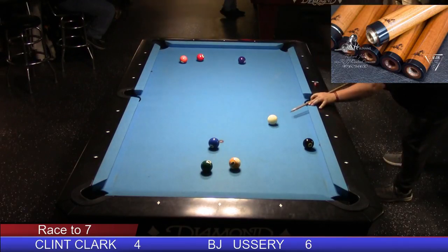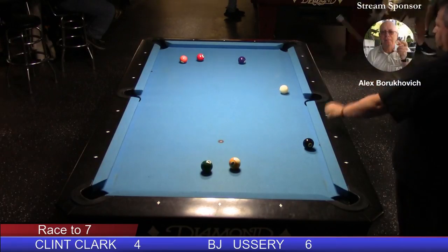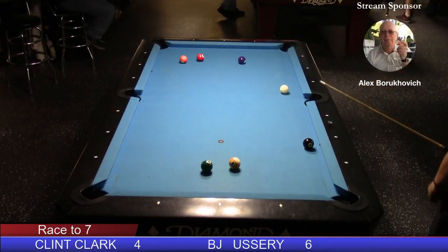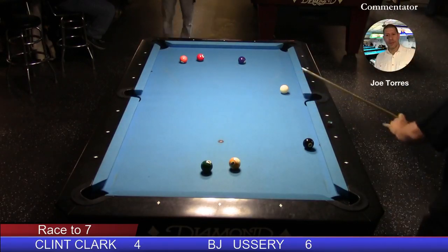He's going to draw this up. Look at that. See how easy it is? That's the four up there? Yes, thanks. I see the eight now. Now I see the color difference.